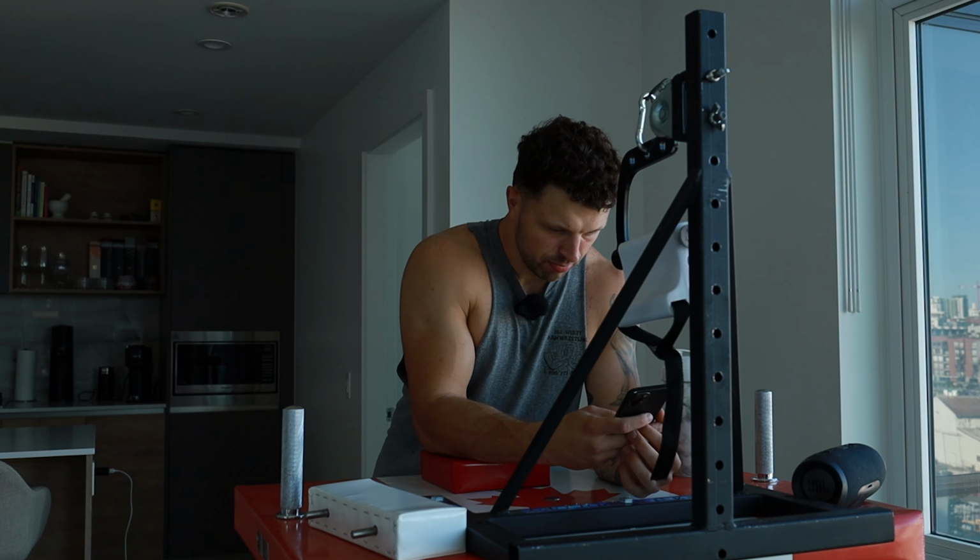Okay. So one thing I find that's a little bit weird. So from the Omega Strength Obsession, they have this cylinder here. And on this cylinder, you have a strap. Why? I mean, look, I can obviously tighten it. Cool. Like here, you know what? Let's just do it. Let's just tighten it. We're tightening it. Let's try this. Come on. Boom. Okay. But I don't need, like, you see what's going on here? Boom, boom, boom. We're good. But why the strap? So I think I'm gonna take this off right now.